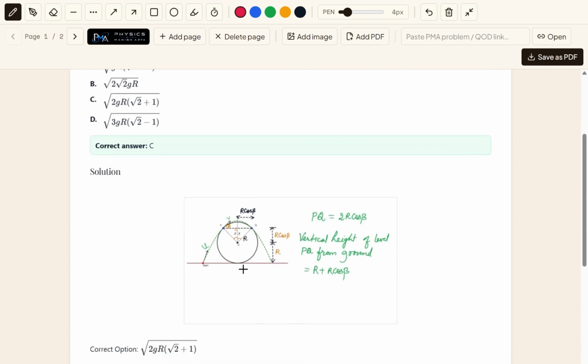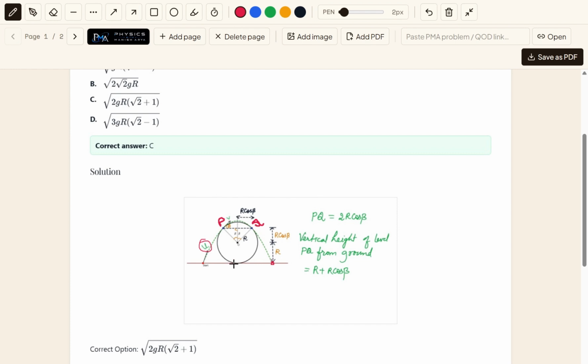So here is the diagram you can see. In this diagram, this is a cylinder and there is a frog over here. And this frog wants to jump so that it just touches at 2 points P and Q. This point is P and this point is Q. At these 2 points, it's going to touch the cylinder. It just grazes, right? After this grazing, it lands back here. So we have to find what is the minimum U for which such a condition can happen.